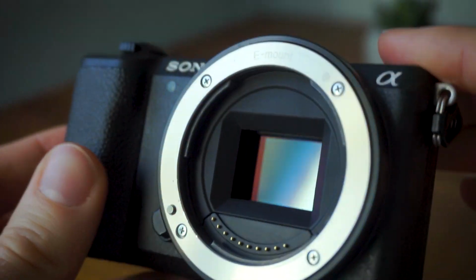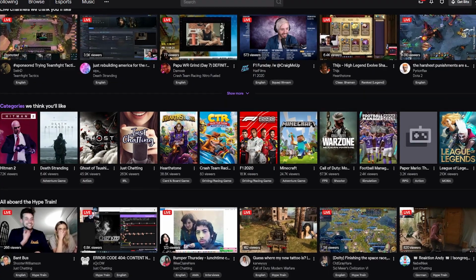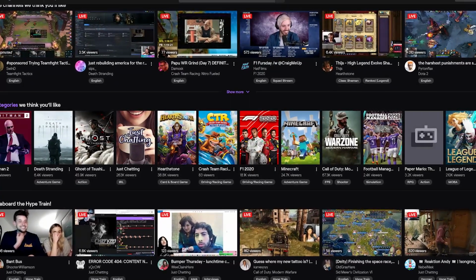In a lot of ways this is good because these cameras are now very cheap, but with still a very good sensor. They're still great cameras, which I use all the time, and I know many of you do as well. But live streaming, especially at the moment, is a big thing that people want to try and do, but unfortunately there is no built-in way of doing this with these cameras.